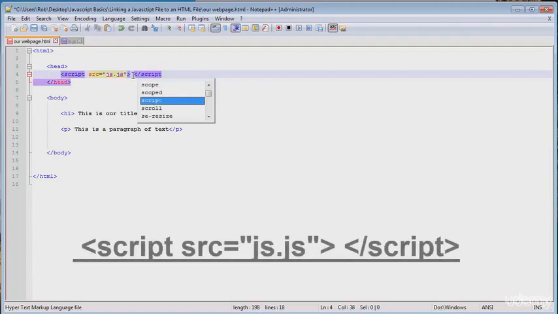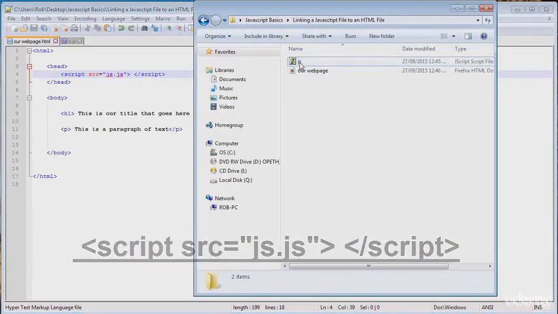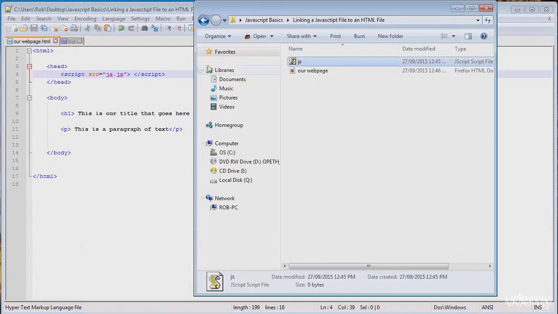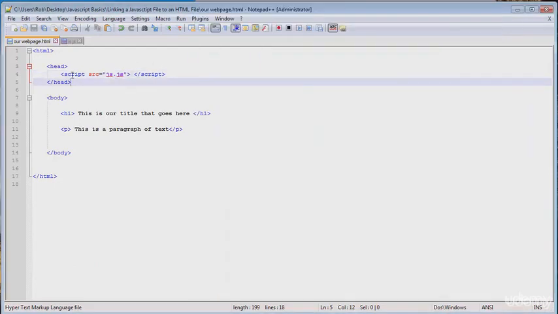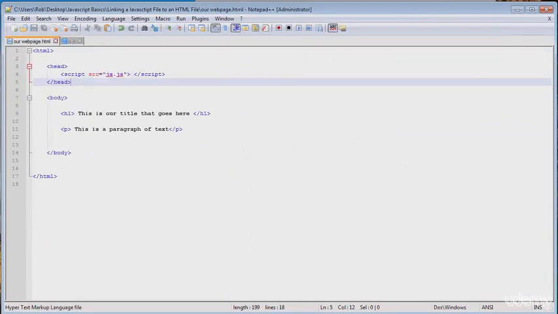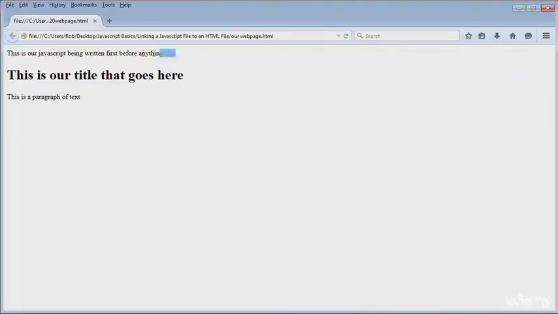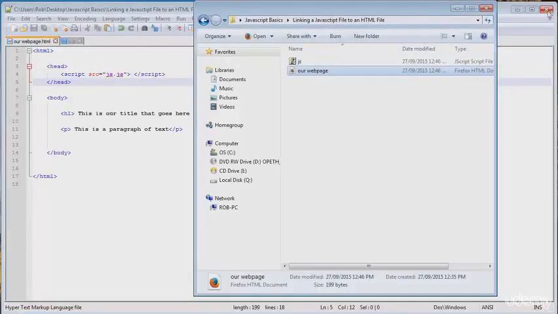So let's look at this command a little bit deeper. With this command, in the quotations, what we do is write the file path to our external JavaScript file. You remember I named our file js.js. So as long as our file here is in the same folder as our HTML document, all we have to do is put the name of the file plus the extension, which in our case is JS. Before you preview this, make sure that you save your HTML document as well as your external JavaScript file. And we can see here that our JavaScript code is now displaying correctly from our external sheet.